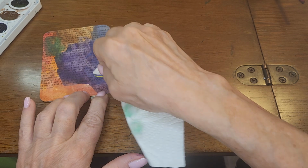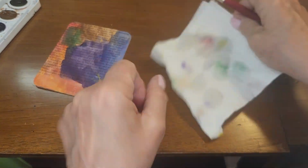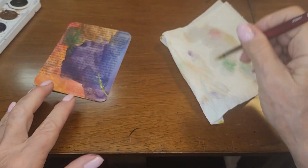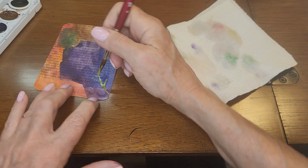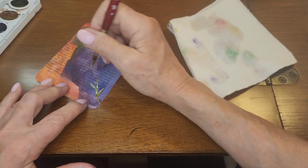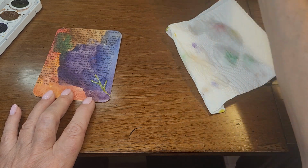It's too heavy. Okay, we'll try it again. Let's just finish this. Put the yellow over there. And okay. Now, let's let that dry.